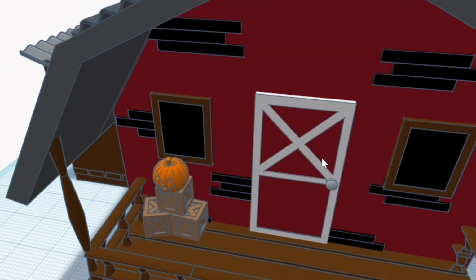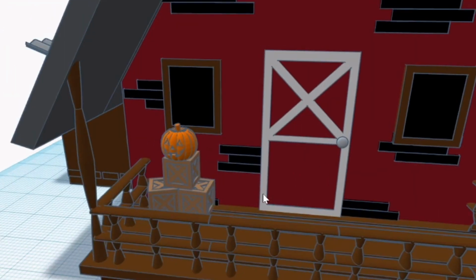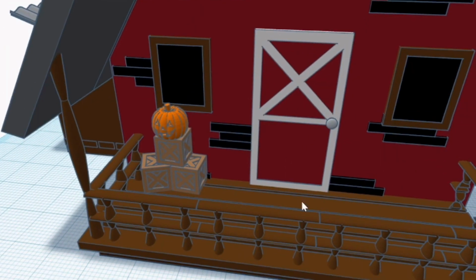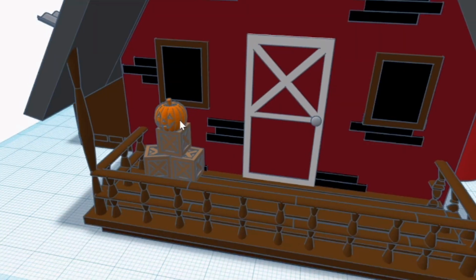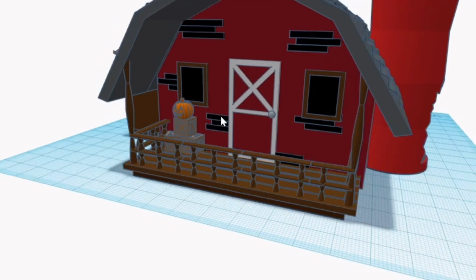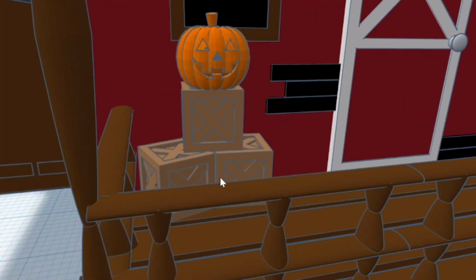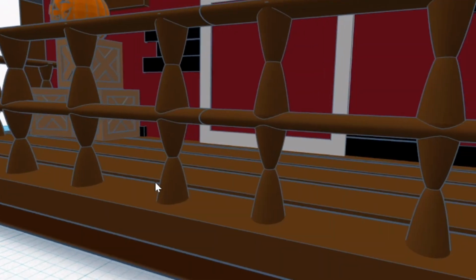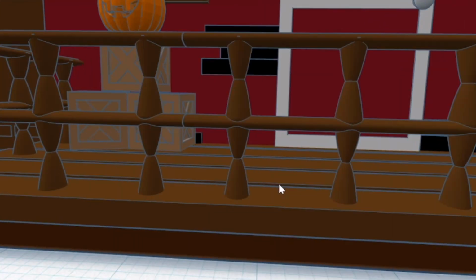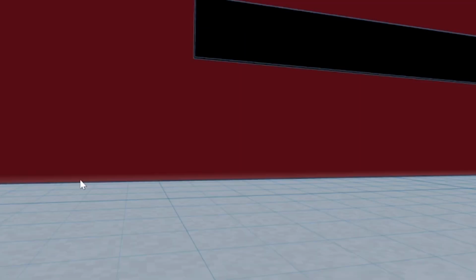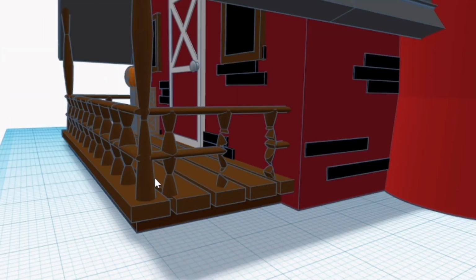And then over here, we have this place for the props to go. You could easily fit in three props right here, I think. And then over here, we just have a few more crates with a pumpkin on it, which just really adds a nice tone to the whole back area over here. And then again, we have the railing for it. This took a while to make, but I'm really happy with the way it came out. And then, of course, again, we have the little area for the jumping spider to go.